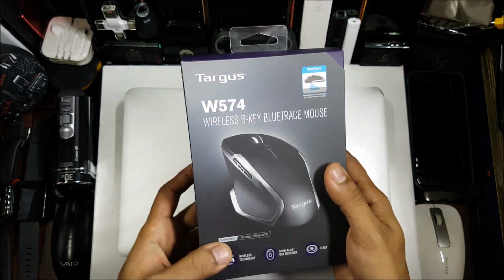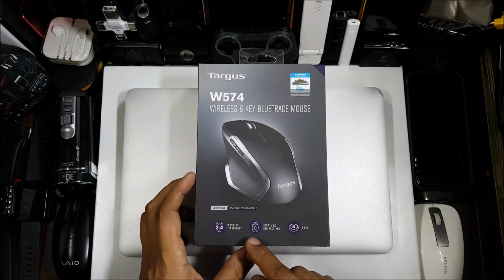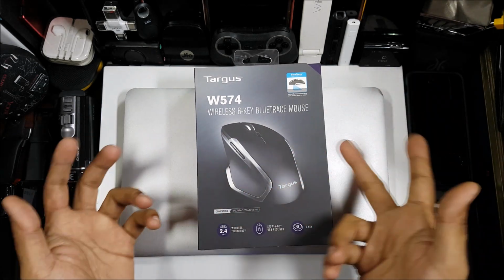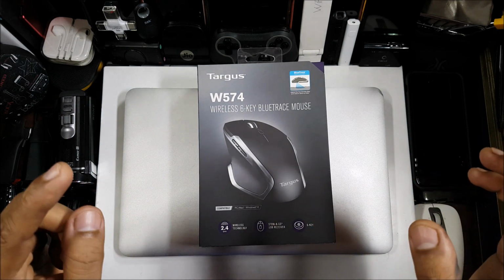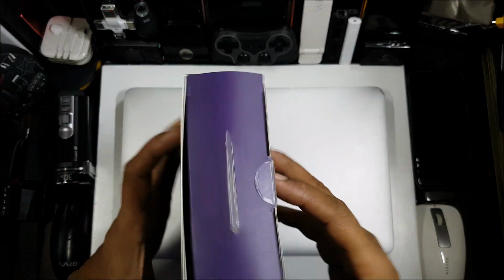One good thing is it's got six buttons, so we'll be seeing that also. It's got the receiver inside it itself, so you can just take it out, use it, put it back in. So it's a store-on-go USB receiver, and it works on 2.4 gigahertz wireless technology. So let's go ahead, open it up.